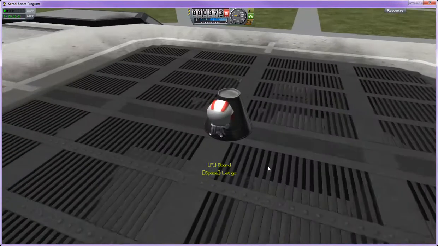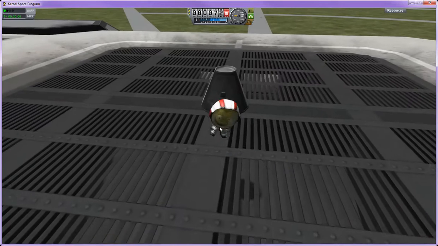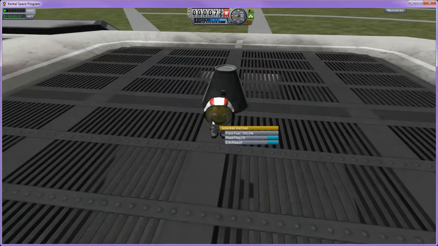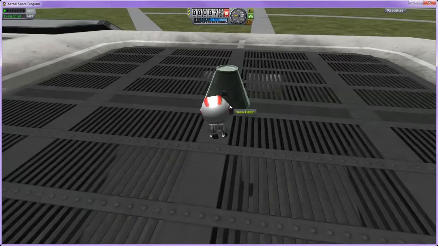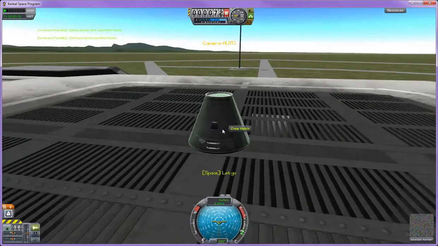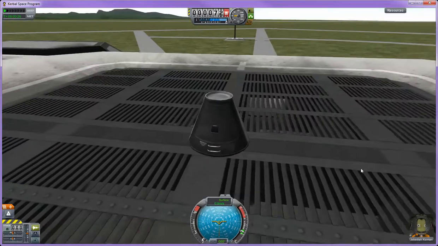So if you just go for a simple EVA, you can take a surface sample, and that gets you science for taking a surface sample of the launch pad, and you can keep that data, and then you can also do an EVA report right here. EVA report from launch pad, and keep that data. Now, if you go back to the pod, it actually stores all of that data inside your pod once you're back in there, and it tells you that in green text up here on the top left.